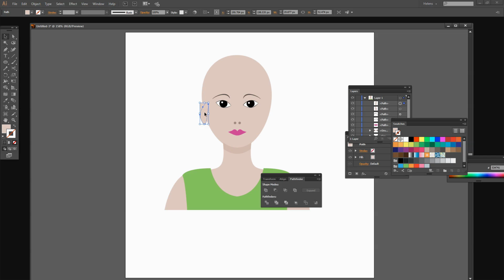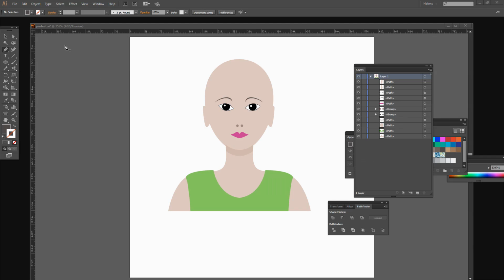So there's my copy, and let's just take it across here. And we just want to position it pretty much in the same place on the other side. So I want to line these pieces up with each other. As I said, we probably won't even be using the ears, but just in case we need them, they're there.